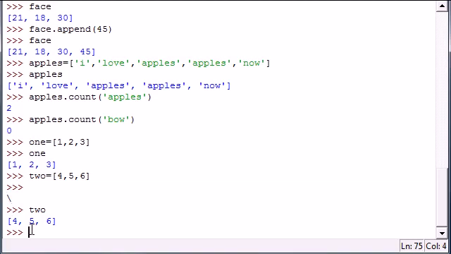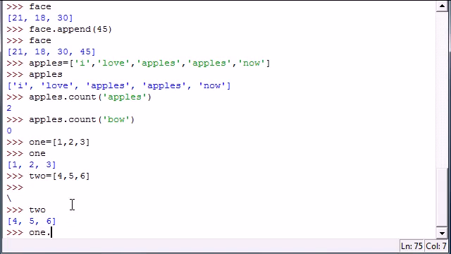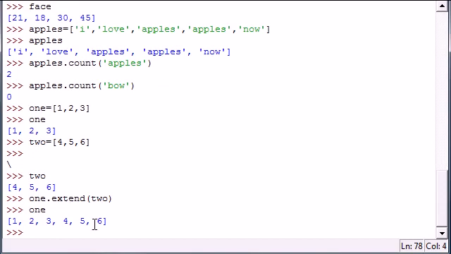Say we wanted to extend, or pretty much add, the two lists together. The first thing we need to do is say what object we're working with. We're working with the first list. What do we want to do? We want to extend onto the end of it. And remember, extend is a built-in method. What do we want to extend on the end of it? The second list. Press enter. Now once we look at the first list, we have a new and improved sequence. So that is how you use extend.